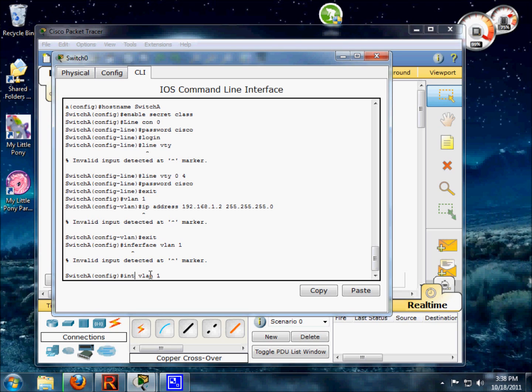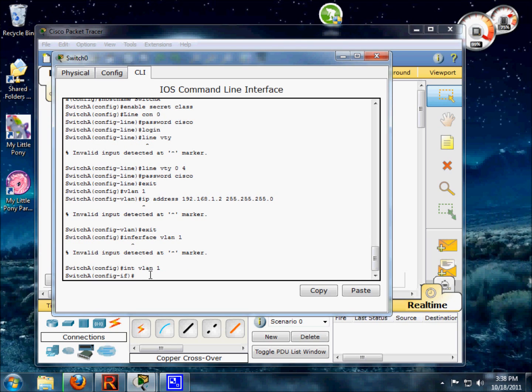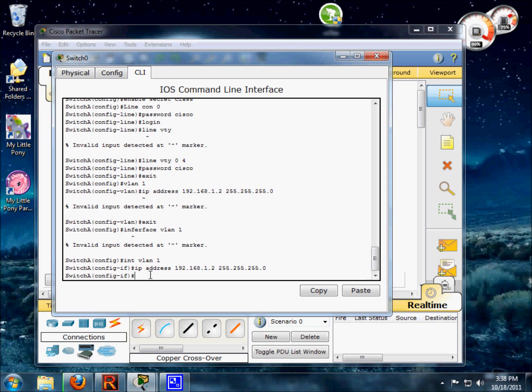So okay, that's what was going on. I did get on the interface, so we'll just type in the IP address, see if we can go right there. So we were able to set up the IP address of 192.168.1.2. And now we'll just go to the next switch.